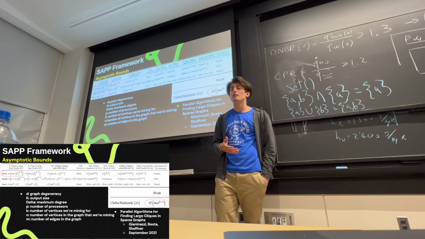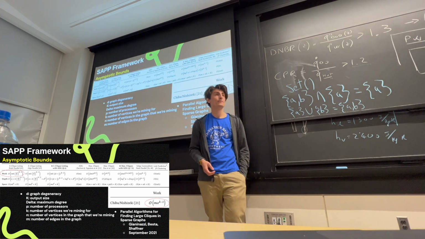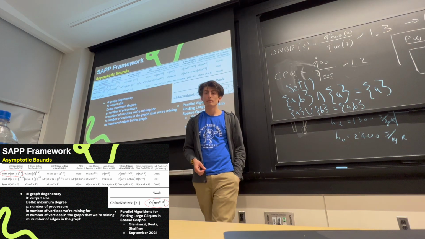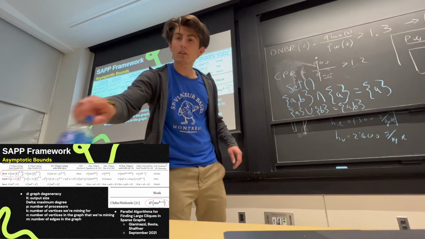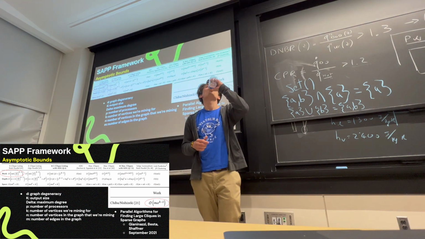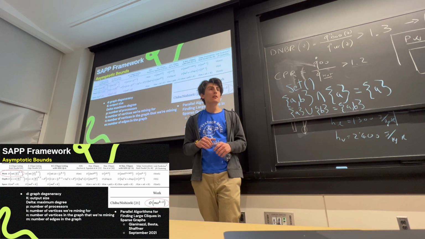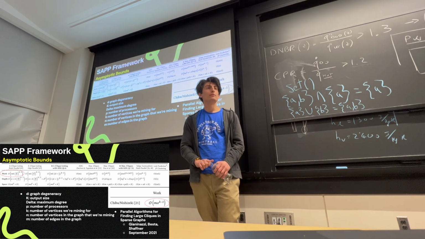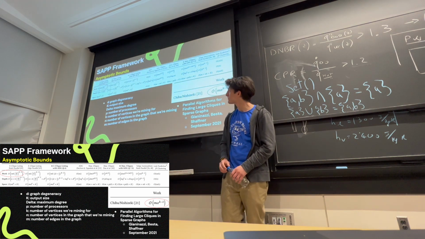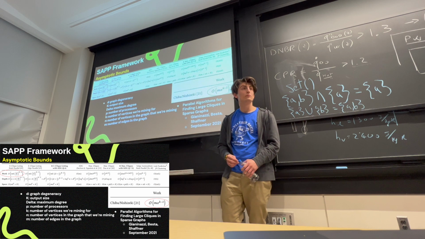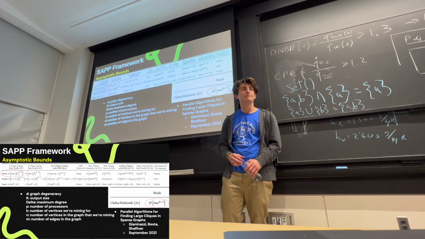Yeah. So I think alpha is the arboricity of the graph. It's a measure of the sparsity. So it's within a constant factor of d, which is the graph degeneracy. So you can think of d and alpha to be the same thing, at least asymptotically. So you're right, you do say the factor of k compared to the work over at the top.